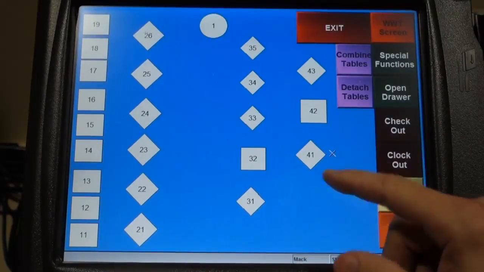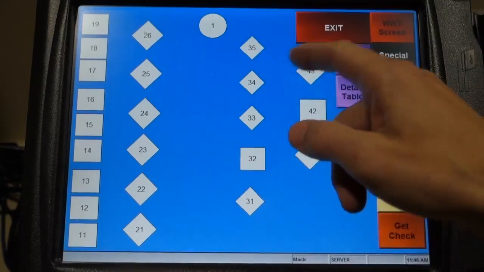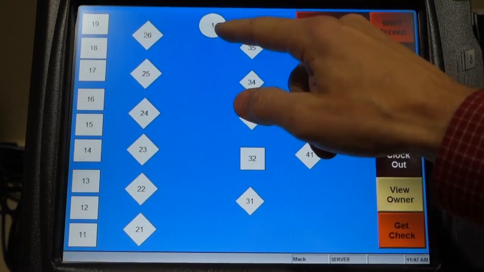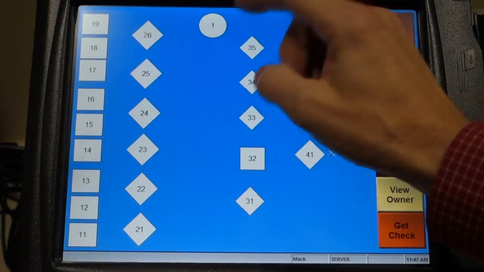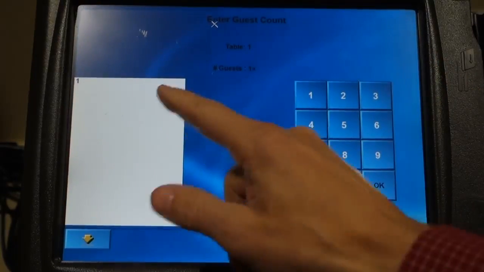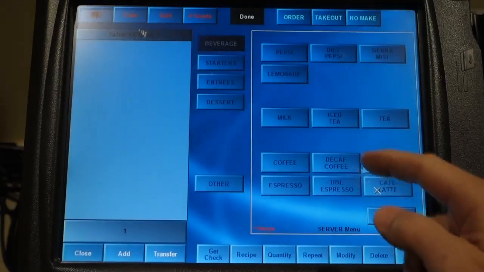So here we are at the screen. You enter your student number. We'll pick a table. We'll pick number 1, which is actually the chef's table. We do have a chef's table in the kitchen. It's a butcher block table that people can reserve and eat at. So we'll just go there. Again, it'll be 4 guests. Table number 1 is okay.